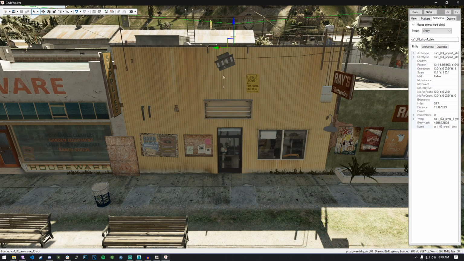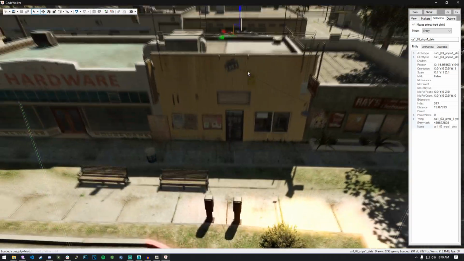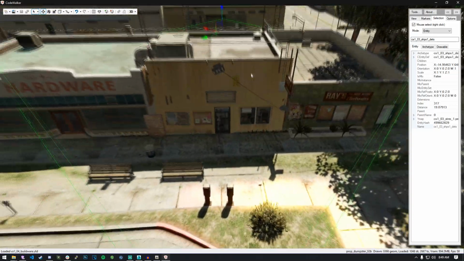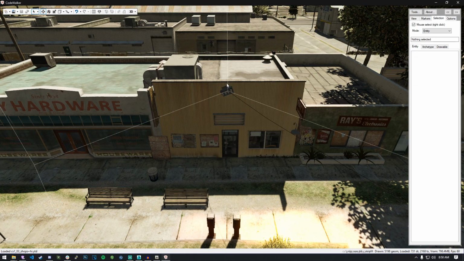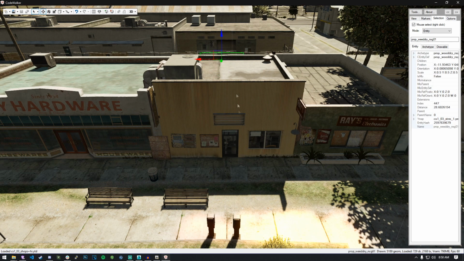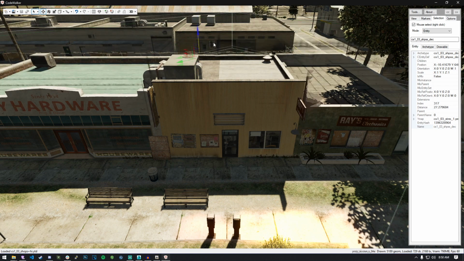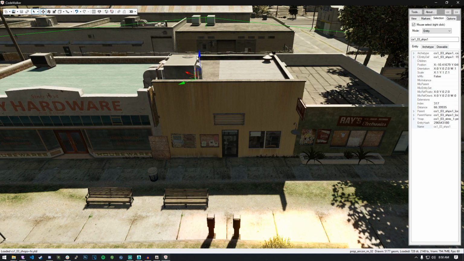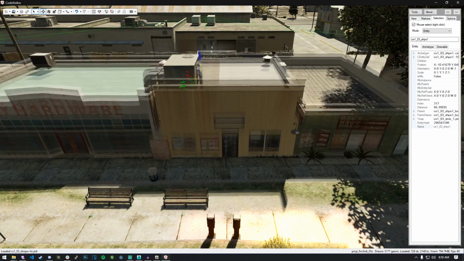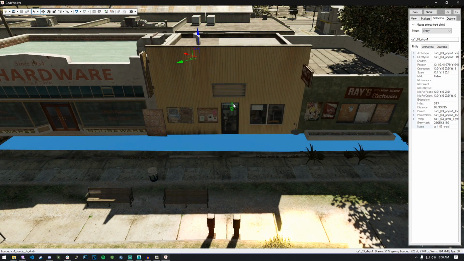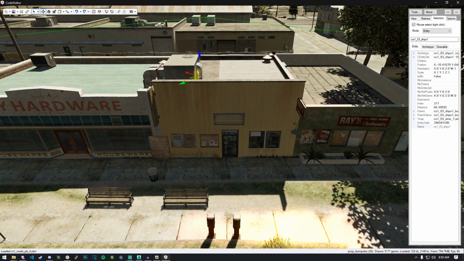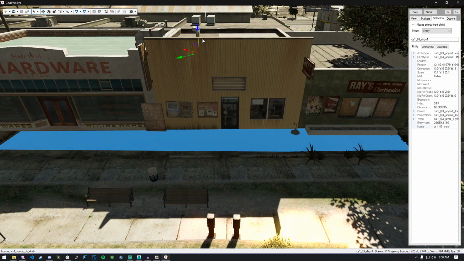So we need to figure out which one this is. And what we can do is just delete the stuff that we don't need. So in this instance, I'm just going to delete some of these exterior things so I can get a better view of the building and try and get the right model selected. So that's closer to what we want. It looks like it is this one. So what I've done is deleted all the stuff that we don't need, and that will allow us to easily figure out which building we need to be clicking on here.